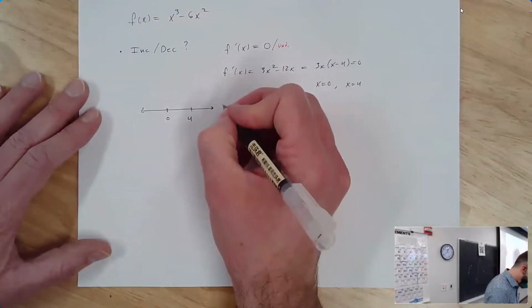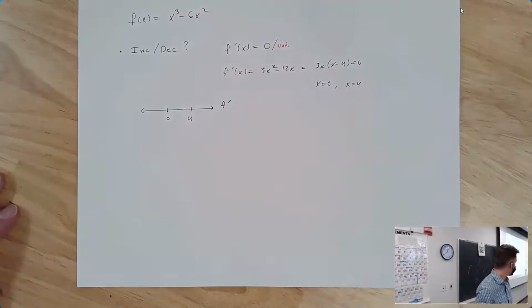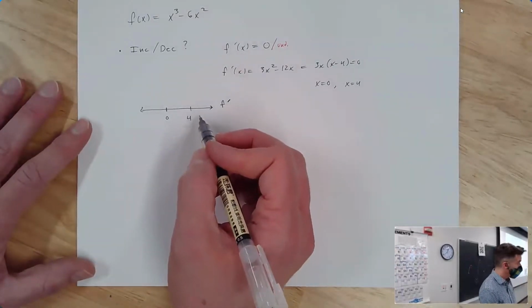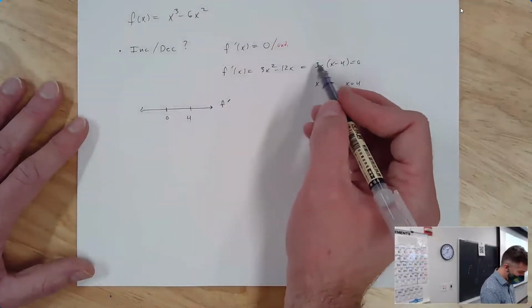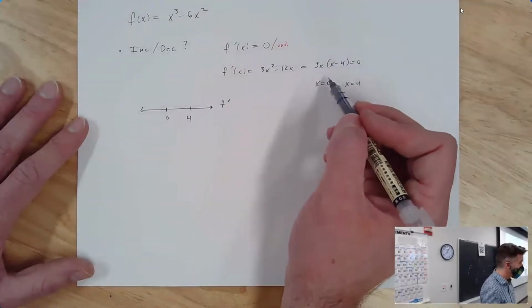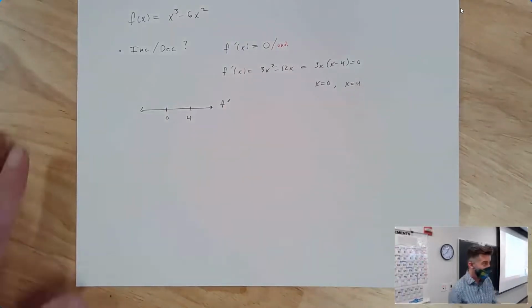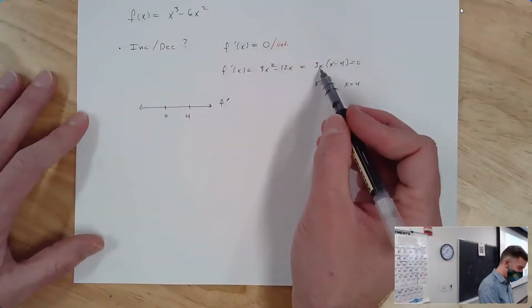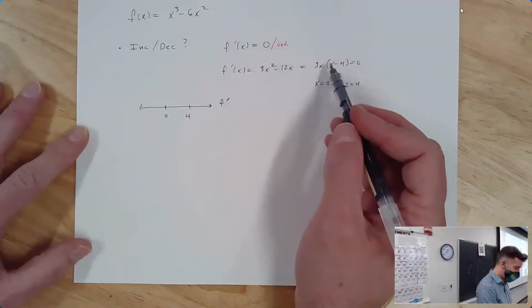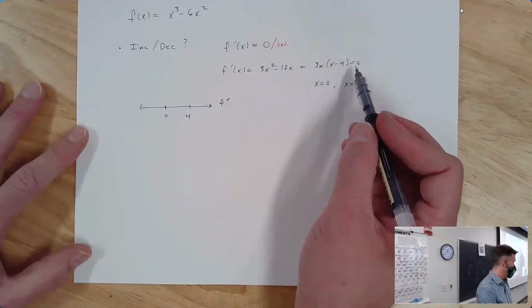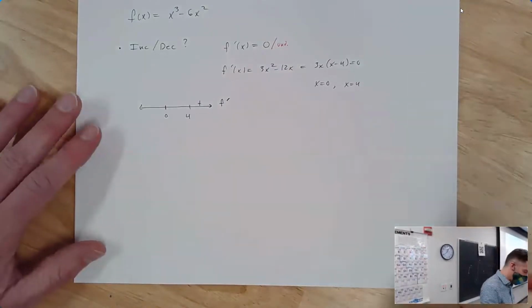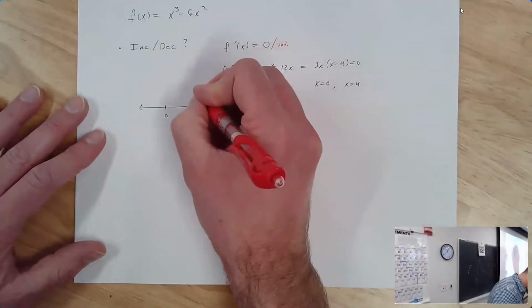And I'm going to think about what my derivative is doing. So I pick a number larger than 4, like 5, and I plug it into, preferably, the factored form of the derivative. And I should point out, I'm now plugging things into the derivative, not the original function. I plug in 5, I get 3 times 5 times 5 minus 4, or really a positive number times a positive number, which means the whole thing is positive over here. So the derivative is positive, which means the function is increasing.